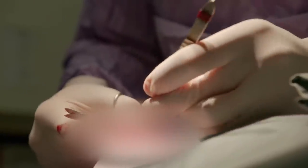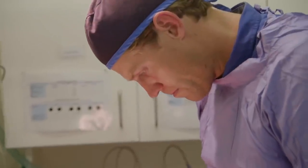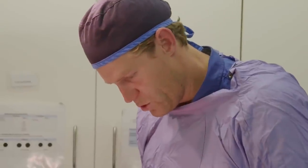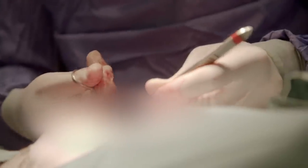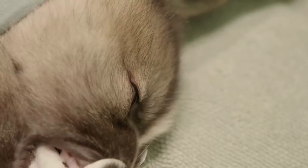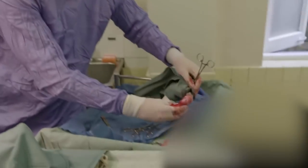Okay. Once Chris is safely through the layers of muscle, he can begin delicately severing the nerves in the top of the leg. Normally when you cut through nerves like I'm doing now, you get a twitching down the leg. But as I'm cutting through these, nothing's actually happening. So it is further confirmation that for whatever reason, the nerve function to the bottom part of this leg just is non-existent. Okay, Annika. Finally, the deformed leg is removed.